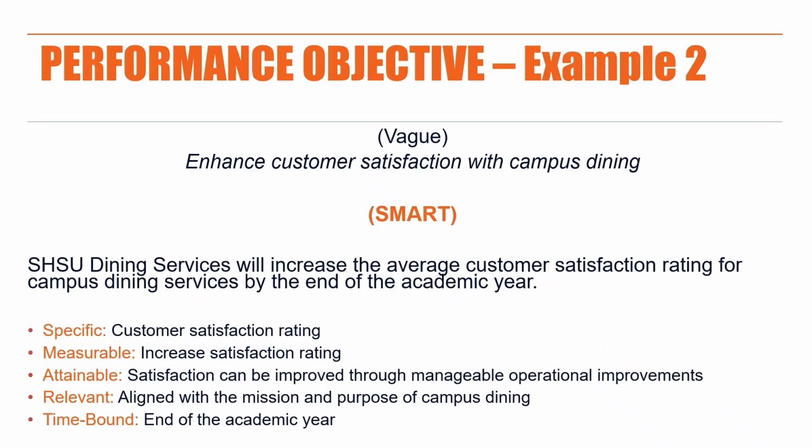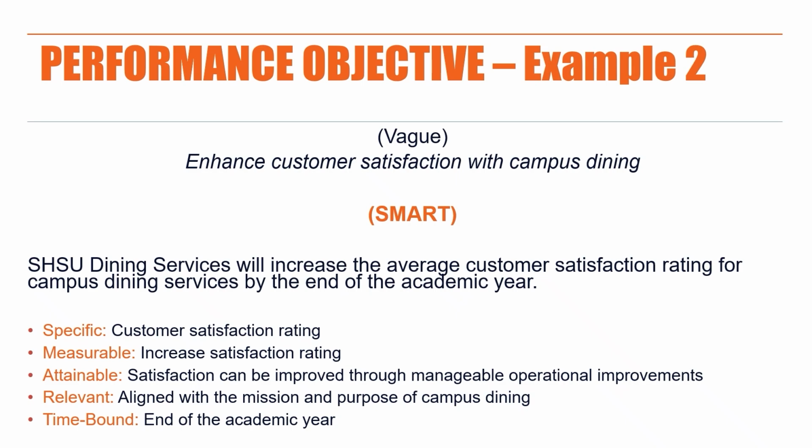Although this statement could serve as a goal, the term enhance is not measurable and does not indicate how success will be evaluated. The revised version specifies that dining services will increase the average customer satisfaction rating by the end of the academic year. Looking at the SMART elements, we can see how this objective is strengthened.